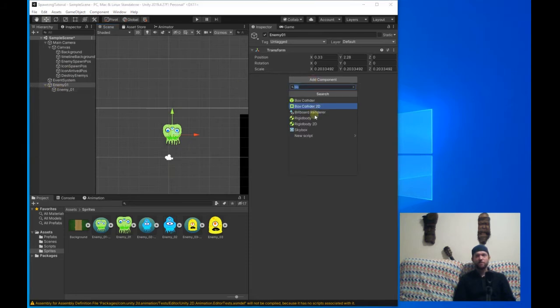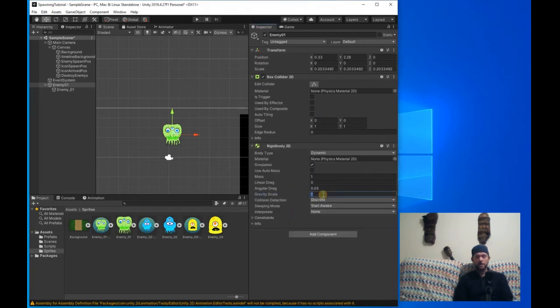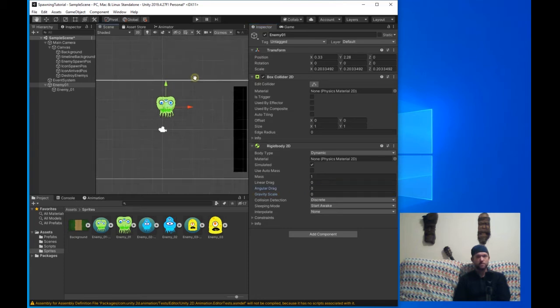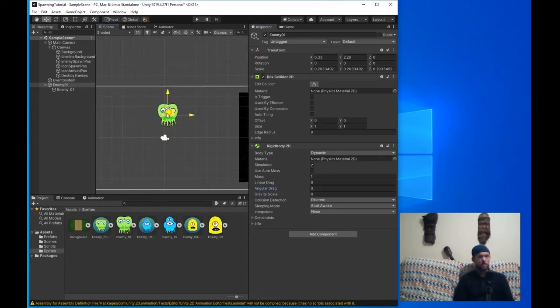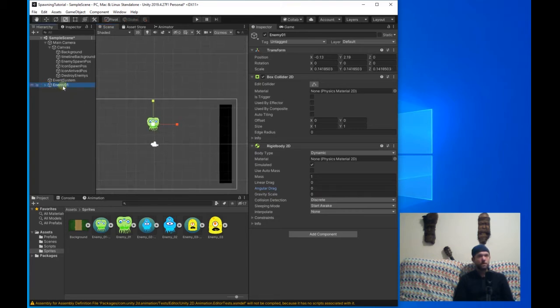Right, so let's add a box collider 2D and a rigid body 2D, and I'm going to change the gravity to 0 and the drag to 0 because I don't want them speeding up as they move down the screen. I'm just going to scale them down a little bit more. Okay, so then I'm just going to duplicate twice, move them over a bit so we can see what's going on.